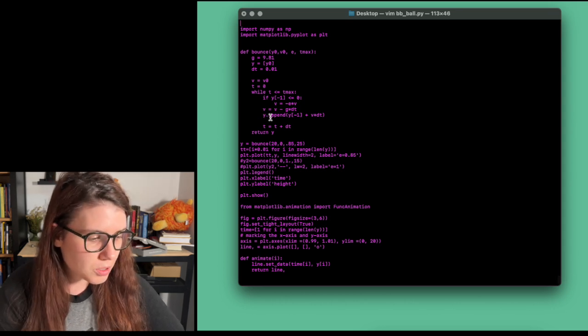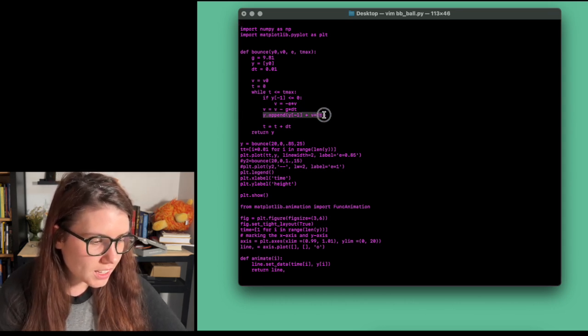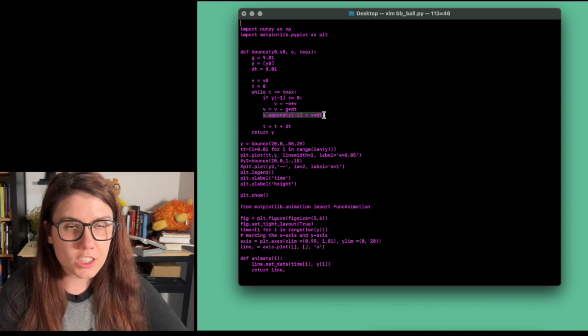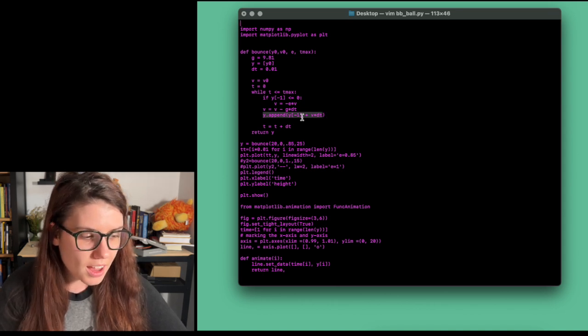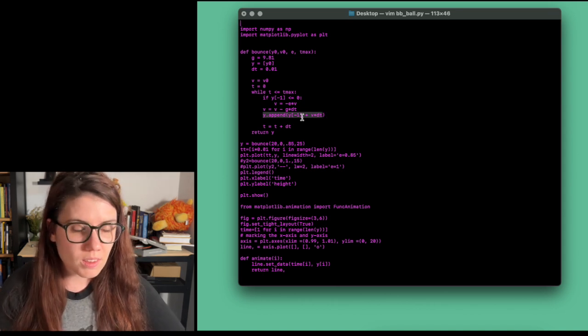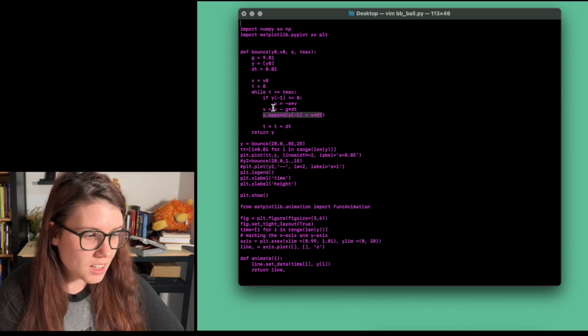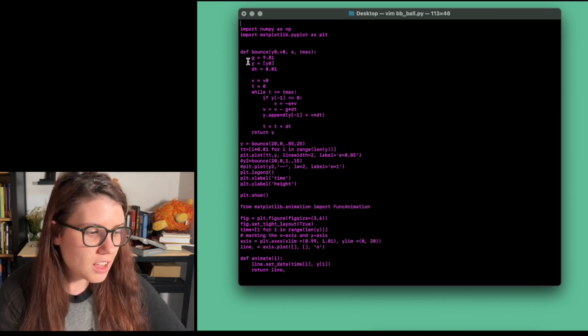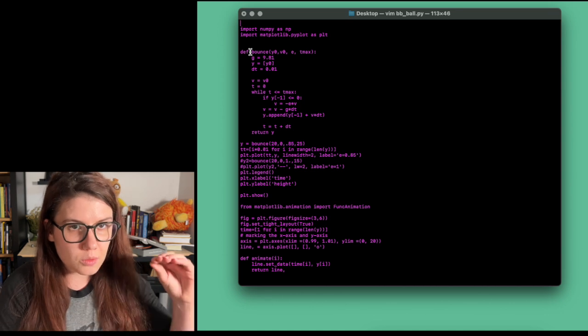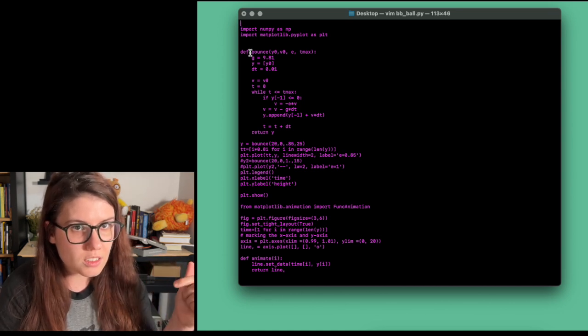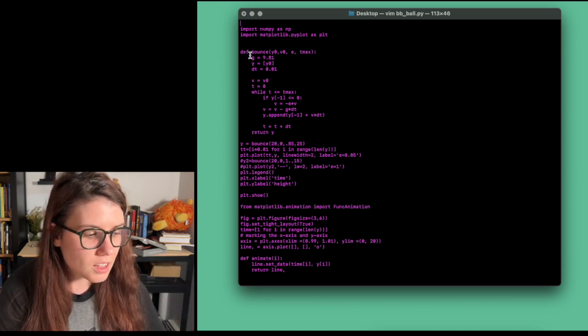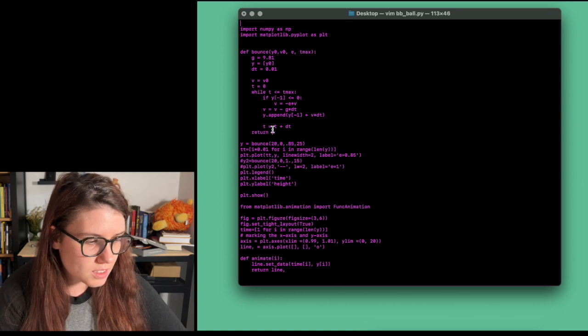The last part here is I calculate how that velocity will change the position of the particle, and I move the particle. And that's it. That's the whole thing. So what this simulation does is it asks you for an initial position and an initial velocity and for the property of your material, and it just evolves this in time.